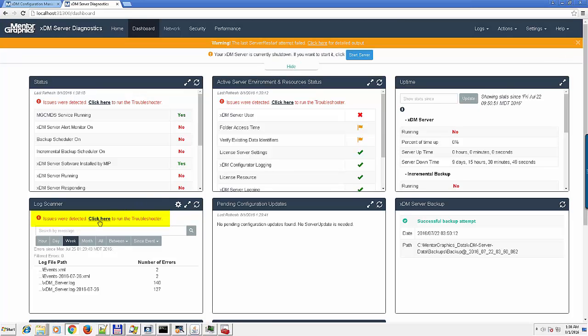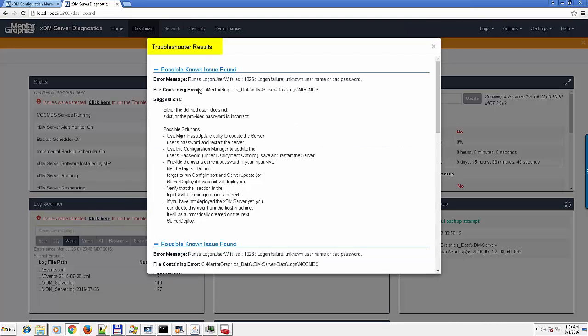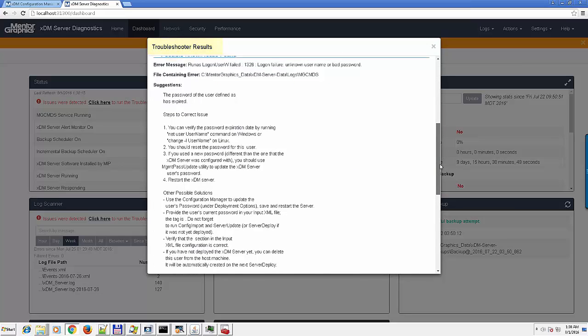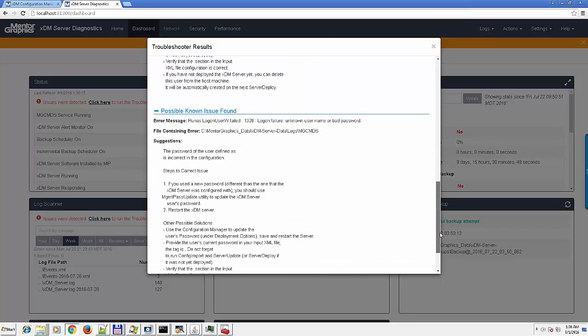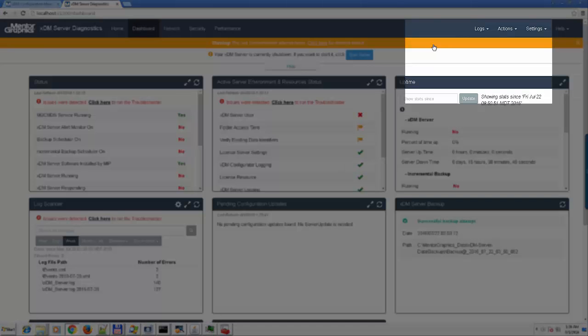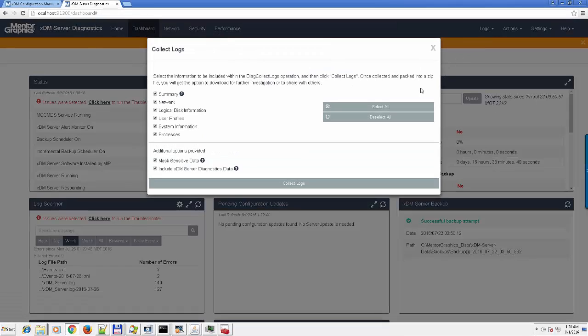At the top of the log scanner that we already demoed, you have the option to launch the troubleshooter. This utility will scan the logs, trying to match an actual error within a known issues database. If there is a match, you will get a resolution of the problem and even a possible solution to hopefully fix it. Last, if you need to collect all the logs and share them with our support team, you can use the log drop-down menu and select what will be collected and whether sensitive data will be masked or not.